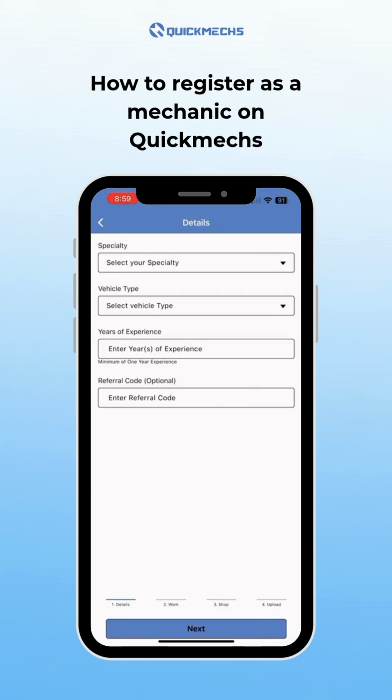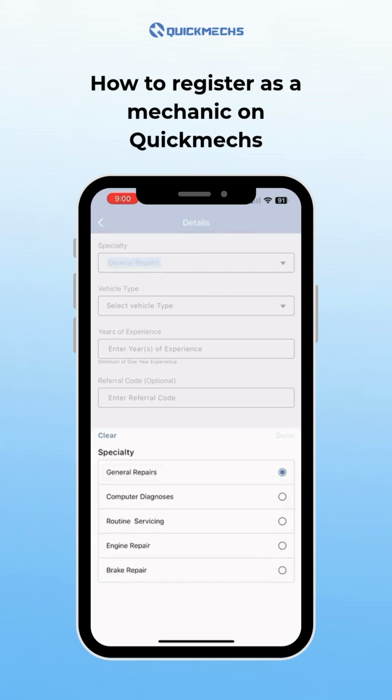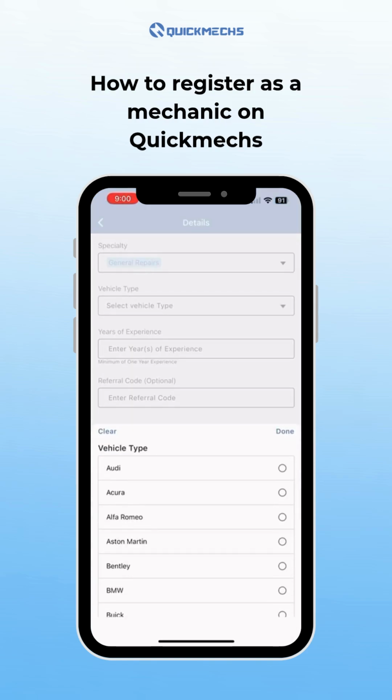On the next page, you will input your selections using the drop-down menus that specify your specialty, the types of vehicles you can repair, your years of experience. For specialty, we'll select General Repairs. For vehicle type, this is where you can select all of the vehicle types that you are able to repair.